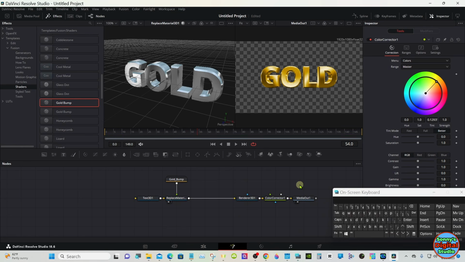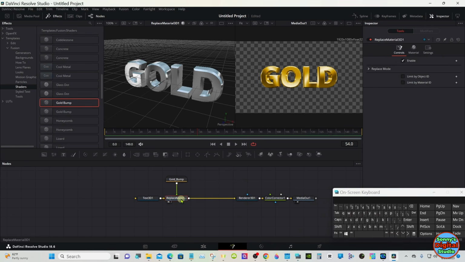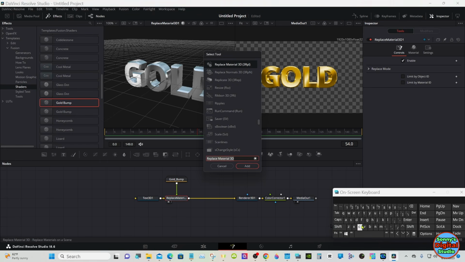One more thing before we do that, though. Select the Replace Material node. Shift spacebar. And type in Transform. Transform 3D is what we want.